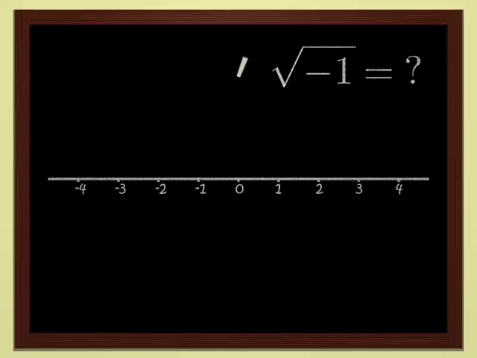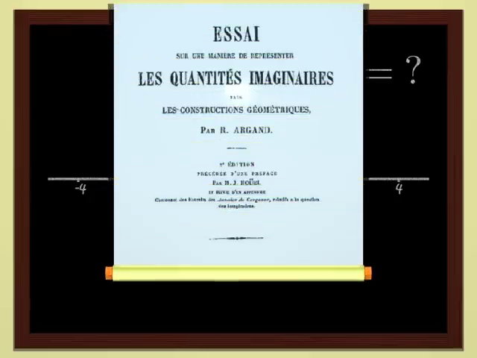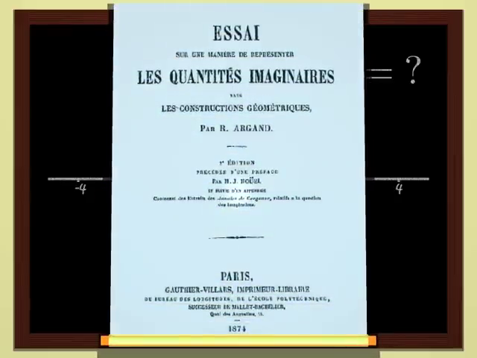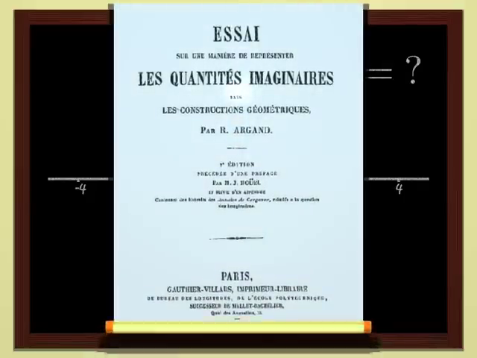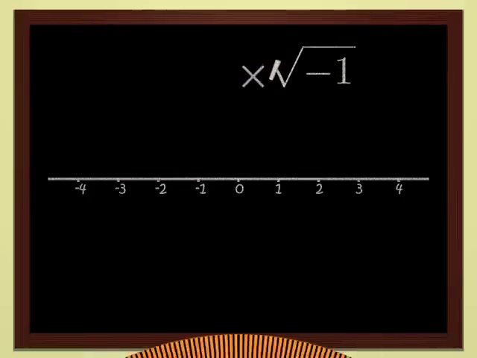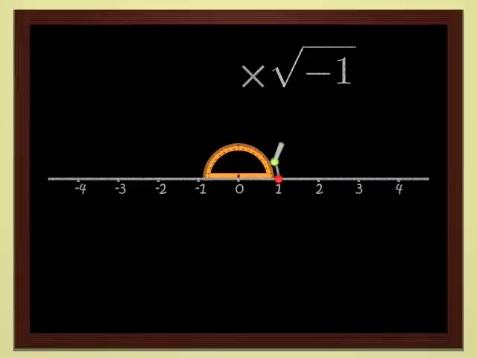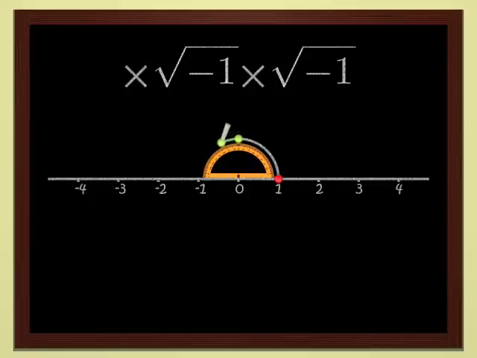But, of course, we are underestimating the inventiveness of mathematicians. At the beginning of the 19th century, Robert Argon had a really great idea. He said to himself, since multiplying by minus one is a 180 degree rotation, its square root is a rotation by one half of 180 degrees, 90 degrees. If I do two quarter turns one after another, I end up doing a half turn. The square of a quarter turn is a half turn, hence minus one. It's easy when you know how.